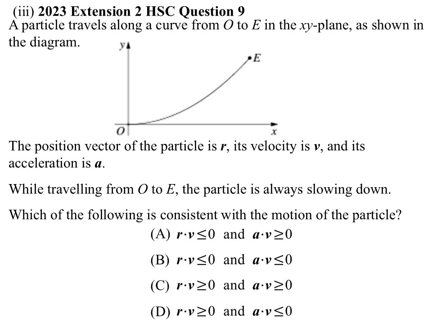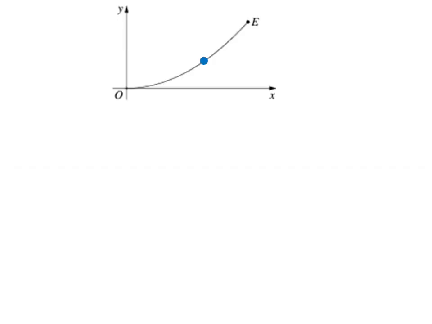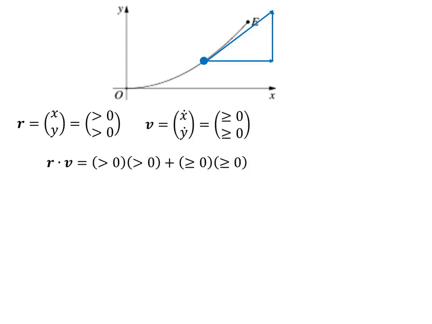So all these dot products. So there's the path of the particle. I just picked one point and said, okay, there's a point. Now, at that point, one thing I do know for sure, I don't know the numbers, but I certainly know they're both positive numbers. The velocity would be going off at a tangent. If I look at the two components of that, they're both going in the positive direction as well. Well, that means r dot v would end up with a positive times a positive plus a positive times a positive. So whilst I don't know its value, I do know it's greater than 0.